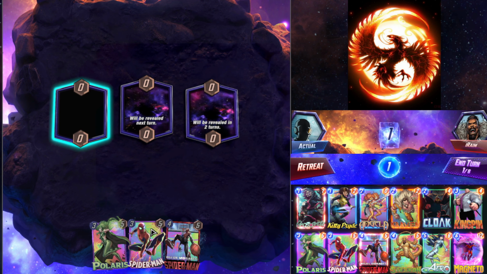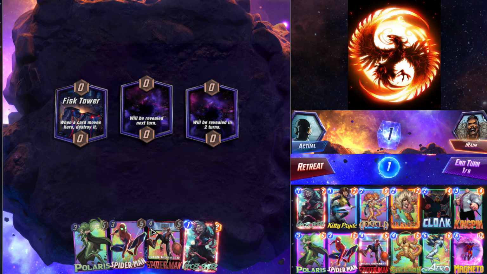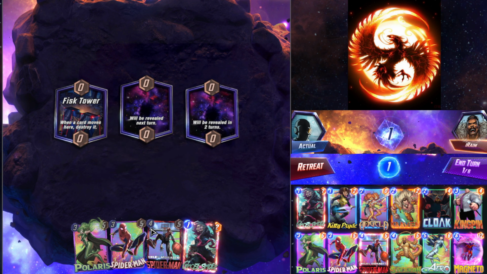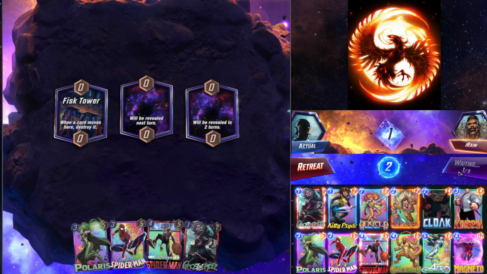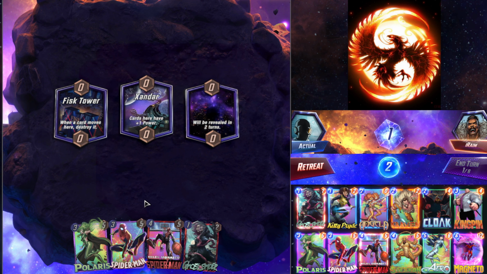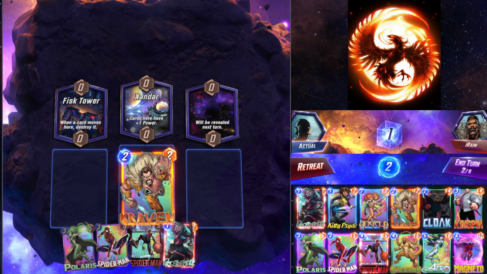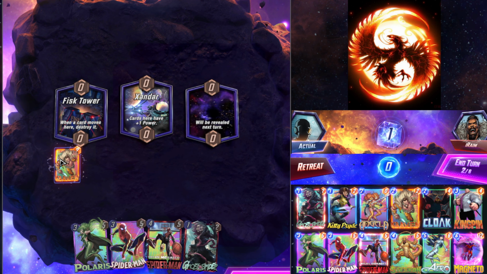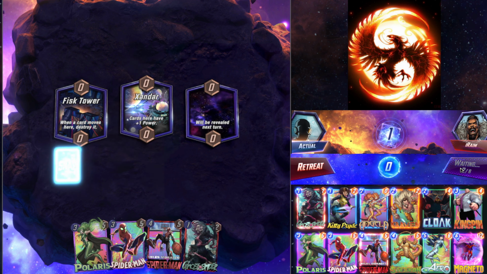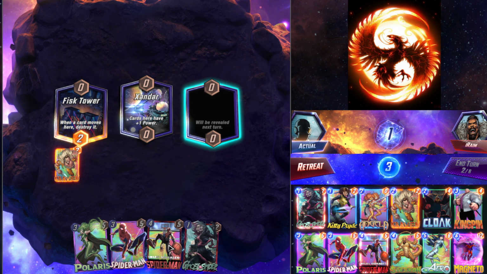Alright, well, this is gonna be the last one of the video. And I was gonna say, hopefully we can get some cool Kingpin stuff. Fisk Tower is close enough. So, we will make do with the Fisk. Unless we pull Kingpin. Yeah, I'm a monster. What about it? We can always go spider it out.